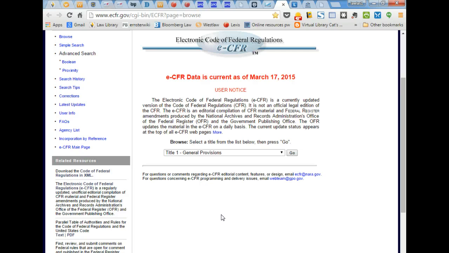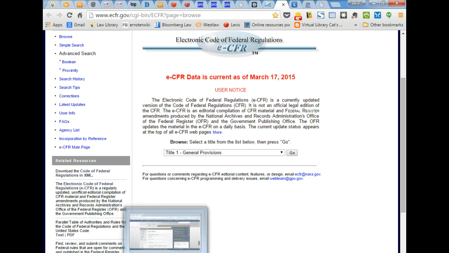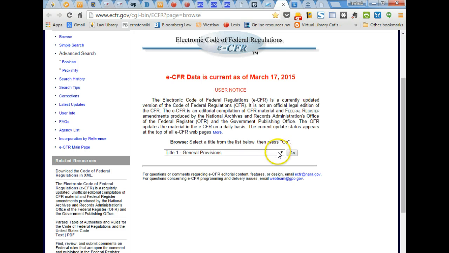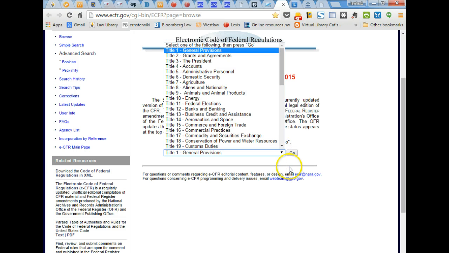And I just clicked on the link, and here's the page, and notice that eCFR is current as of March 17th, so it's only 2 days old. And I wonder if I refresh it, if they've updated it. No, but still, not bad. So I can now navigate to whatever sections I'm interested in. And again, this is totally for free, and I am now up to date as of 2 days ago.